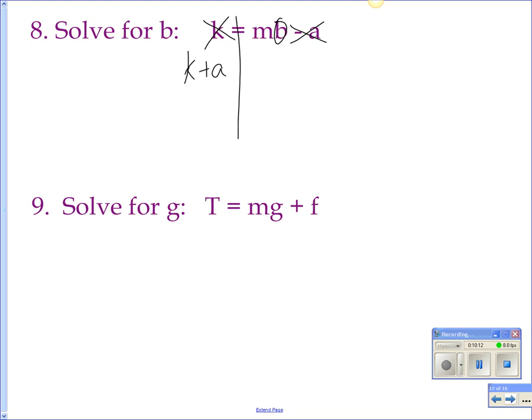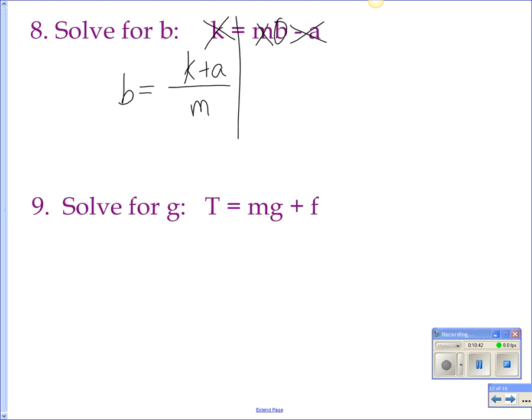K plus A. All right, Nadia, there's still one more letter that has to move. What letter is that? And how do you get rid of the M? Good. All right, so K plus A over M. I'm not going to make you rewrite it again. What would the test put in front of it? Good. B equals is what the test would have in front of it. B equals. Okay.